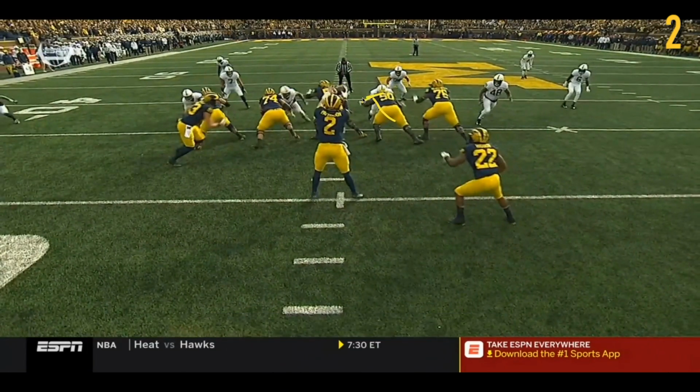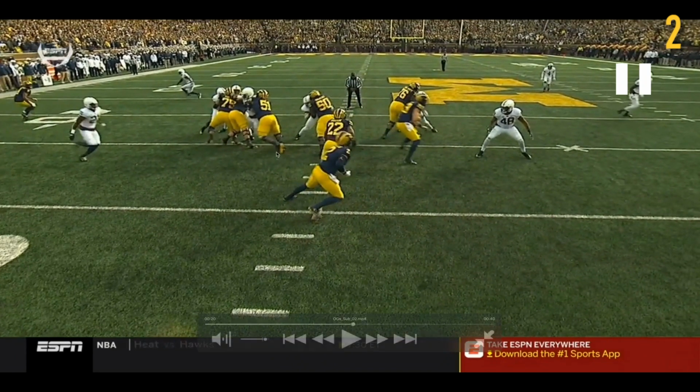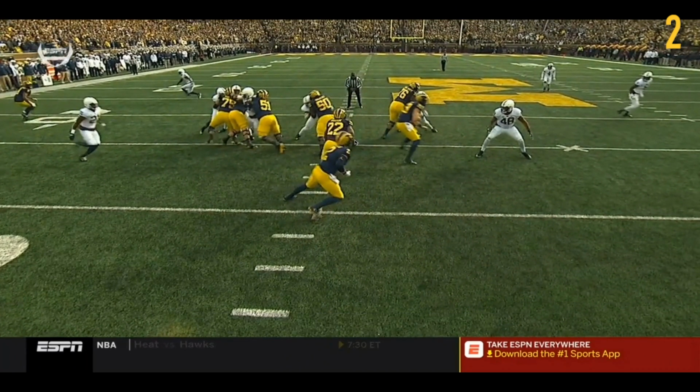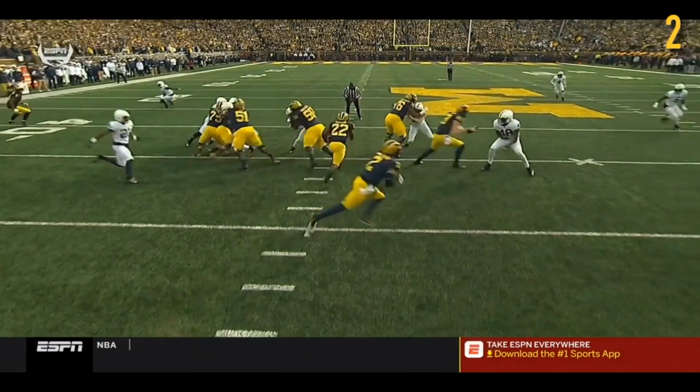And Onwenu does a really good job kind of riding this defensive tackle to the left here, and this is going to form the left side of this hole for Higdon. So it's good job, good power from Onwenu to kind of force this defensive tackle to the left, and that just creates this seam for Higdon. So really good job from Onwenu.